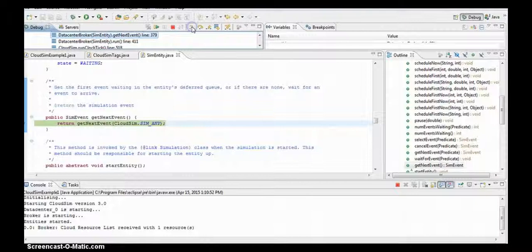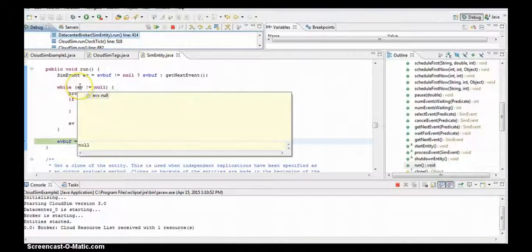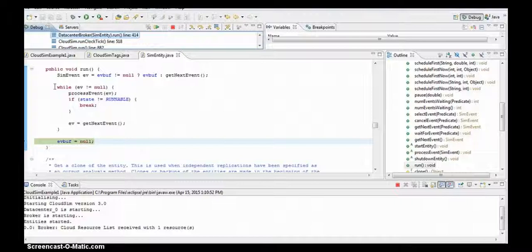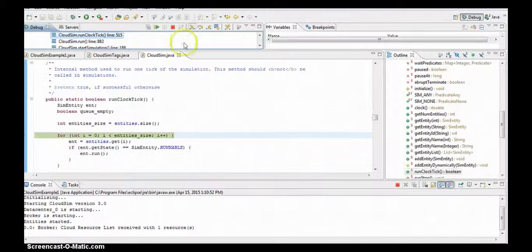So there are no more events for that particular entity. So the event will be null, and hence this part of the code is not executed. We are now back to the run clock tick method of CloudSim.java.